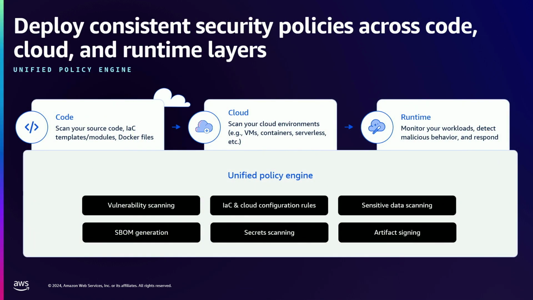Next up, we need to have that unified policy engine that expands from my code to my cloud to my runtime. And for that policy engine, we need to make sure that we're able to detect vulnerabilities across all three of these, detect any exposed secrets, sensitive data, look at misconfigurations, and so on. So we want to be able to use the same policies across the lifecycle.